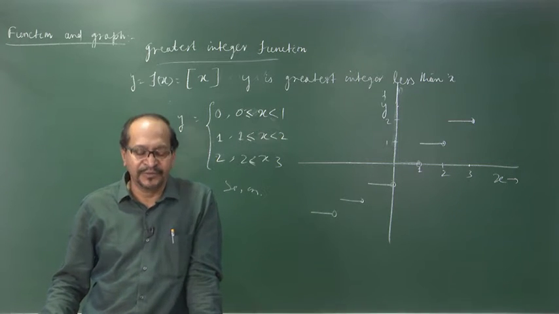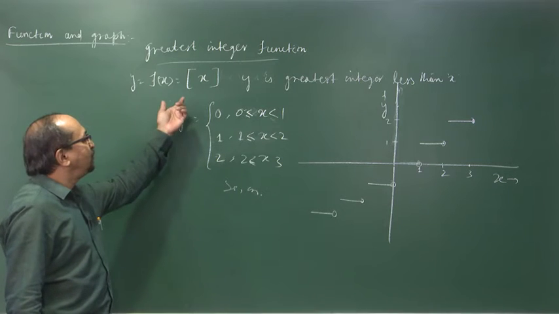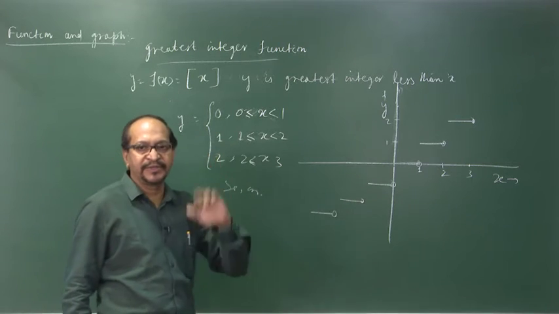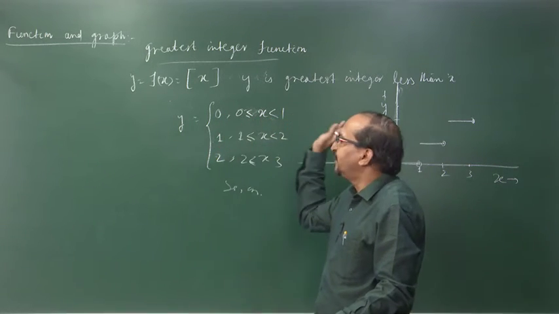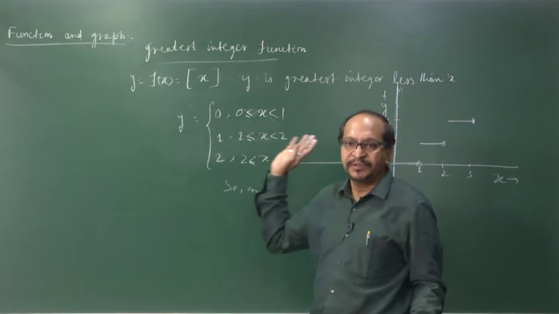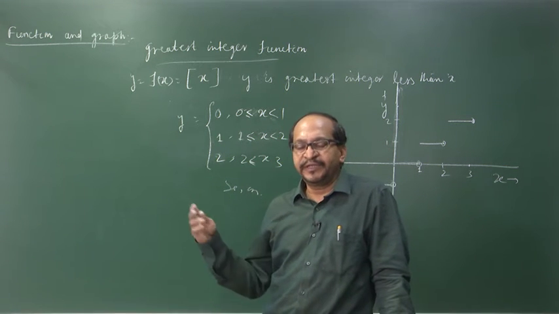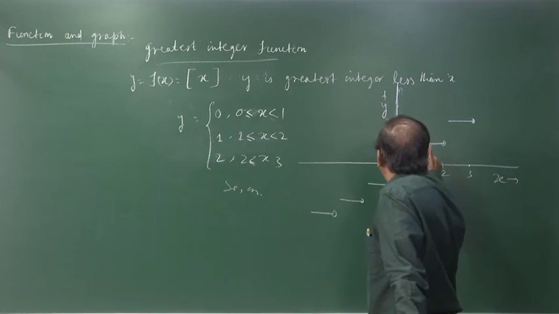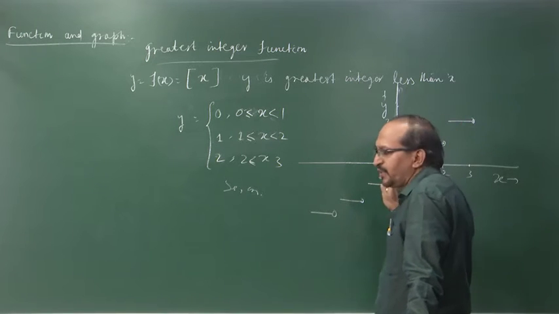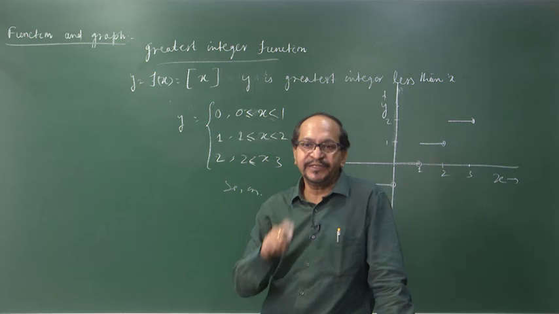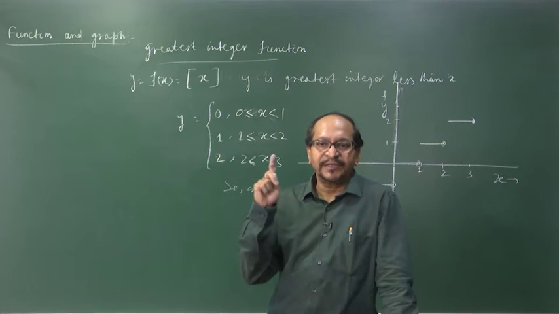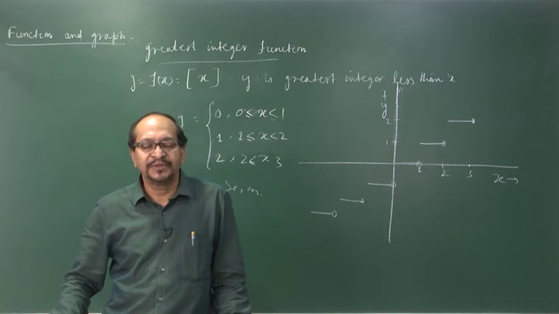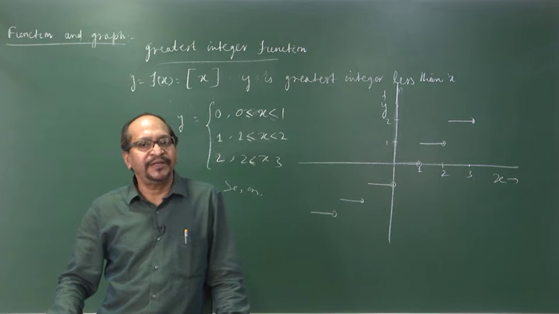which is again very important. Okay. And if we find out the domain, here the domain is the entire real numbers. For the greatest integer function, the domain is the entire real numbers. X can have the value of all the fractions, integers, everything. But what about the range of the function? What are the values of y? Y is 0 or 1 or 2 or -1 or -2 or -3, and so on. So, these are integers only. So, you see for this greatest integer function, the domain is all the real numbers, while the range is the integers only.